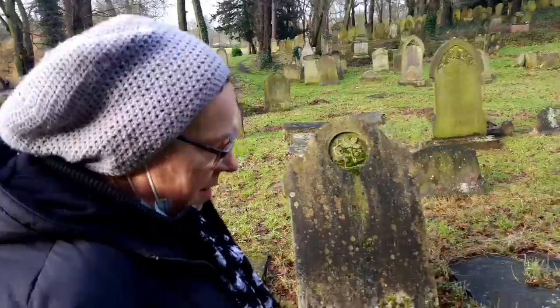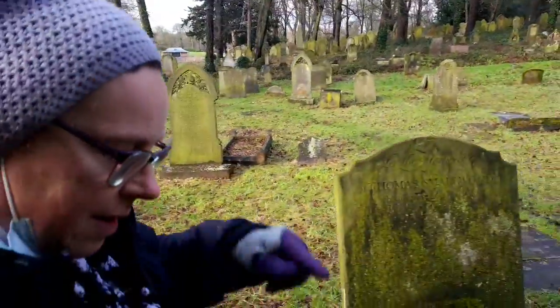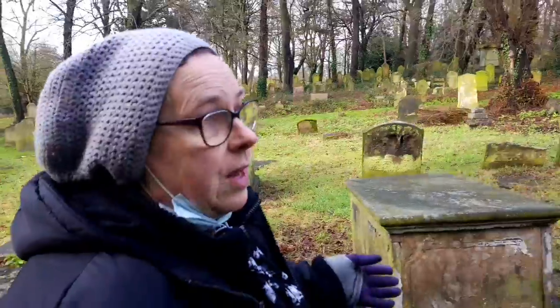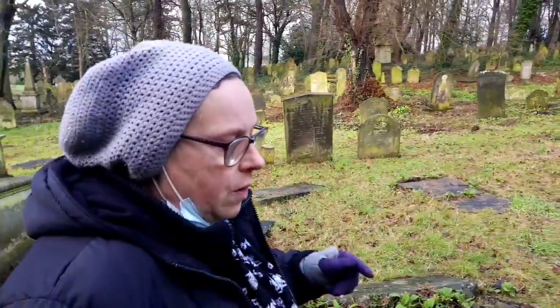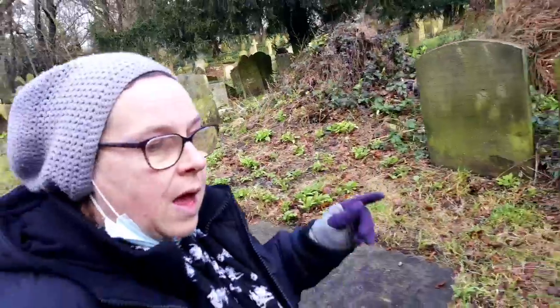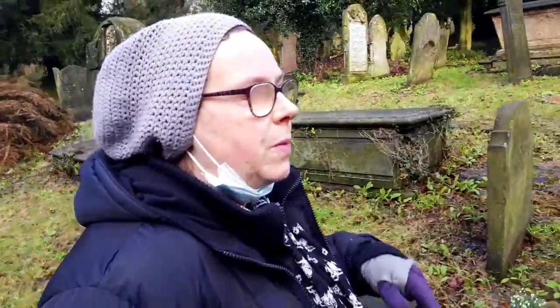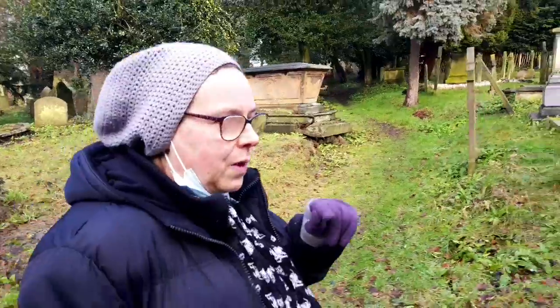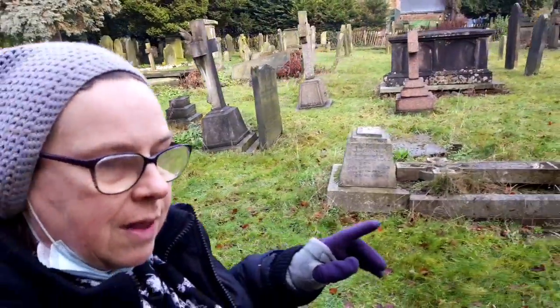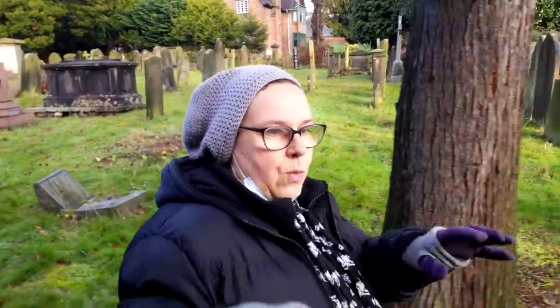So what was I going to say about Matthew Bolton? Matthew Bolton is buried here in St Mary's, along with that other giant of the Industrial Revolution, James Watt, his business partner, and also the person who worked for them, William Murdoch. William Murdoch and James Watt were both Scots. They came down from Scotland because there were more opportunities in business. Matthew Bolton himself was a Brummie boy. But what Reg said to me when he was taking me around is they're not quite sure exactly where Matthew Bolton is buried, and that's because of the extensions. They think he's underneath one of the extensions of the church. He's certainly not out in the graveyard.